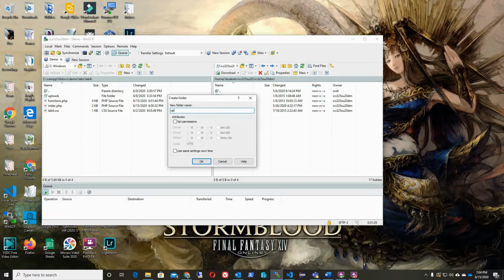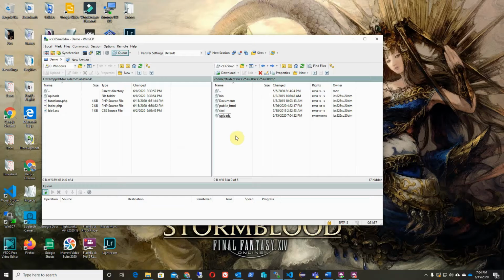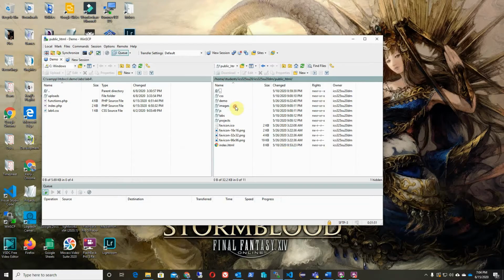You call it uploads. And then you want to click on this set permissions and you want to set it to write. Okay. Now the reason you want to do it outside of the public HTML is purely for security reasons, so that anybody that goes to our site can't really access this sub-level folder, alright? They can only access stuff that's within here, okay?